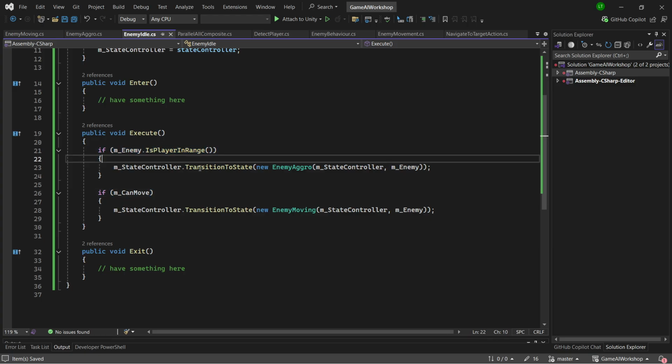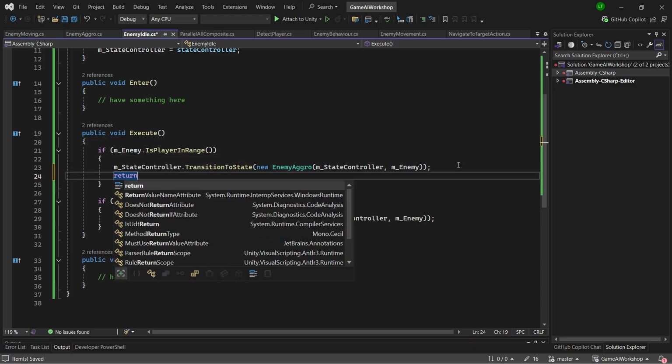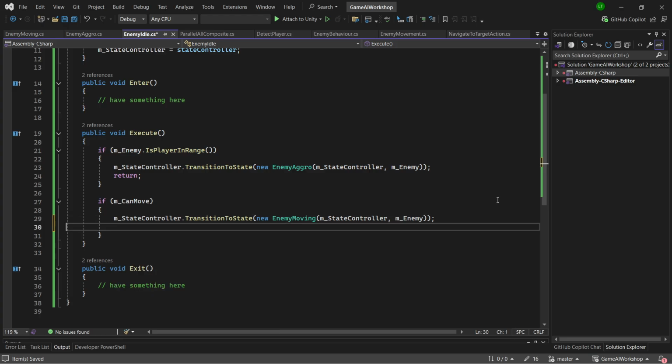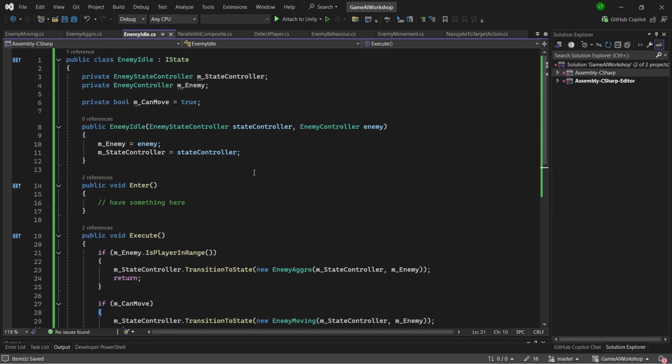So if I'm in range, I transition to the state called enemy aggro, and I should return here so that I don't execute the rest. And if I can move, I transition to this state, and again I should probably return here. Okay, cool.